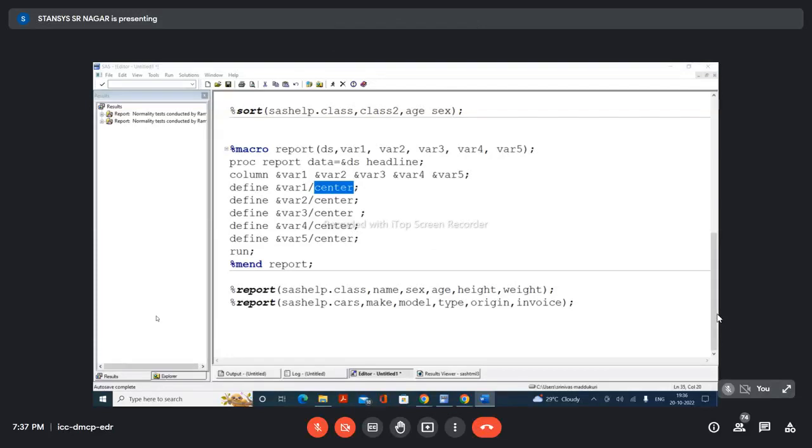Before going into that, you should understand what a macro is and how we can define it. A macro facility is a tool for extending and customizing SAS, and for reducing the amount of text you must enter for a common task. So whenever you want to perform a repetitive task, instead of writing the same program again and again.